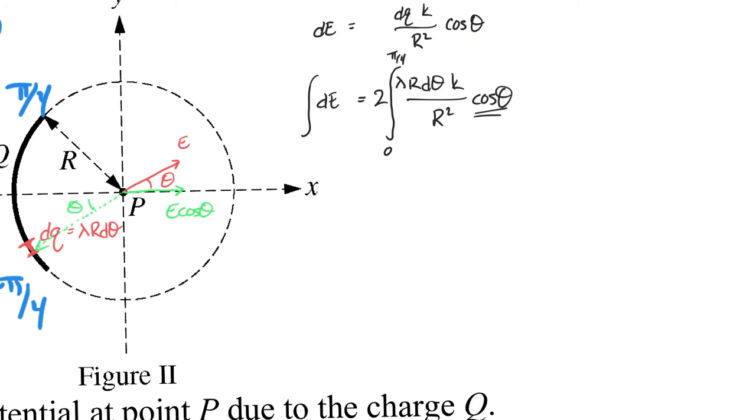Now that's setting up the integral, and we know most likely the bulk of the credit probably came from doing that, but I don't want to stop there. I want to continue. So in order to continue, I'm going to do the integral, although probably only a point or so is given for doing the actual mathematical work. So let's pull out all the constants, and there are a lot. 2 lambda k over r, those are all constant, and I canceled out one of the r's, and I'm left with the integral from 0 to pi over 4 of cosine theta d theta, and that's going to equal the electric field.